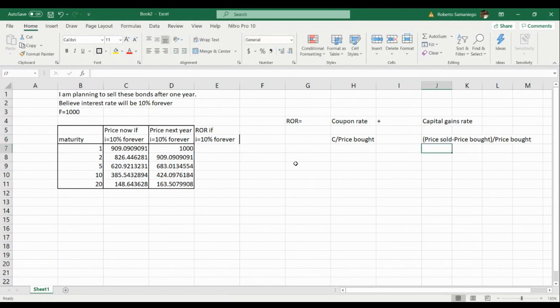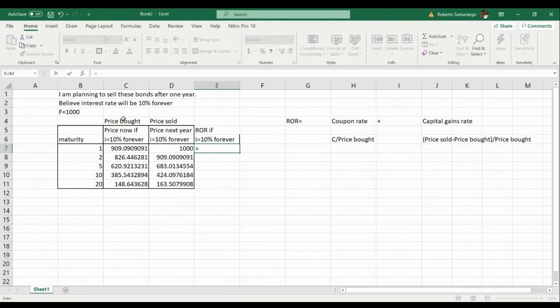So my rate of return in this case is pretty straightforward because there's no coupon, right? These are zero coupon bonds. There's no coupon rate. I picked that so that our life would be easy, so we know the rate of return equals the capital gains rate. This is the price at which I bought the bond initially, and this is the price at which I sold it a year later. So we have the inputs we need to figure out the rate of return, if everything was correct.